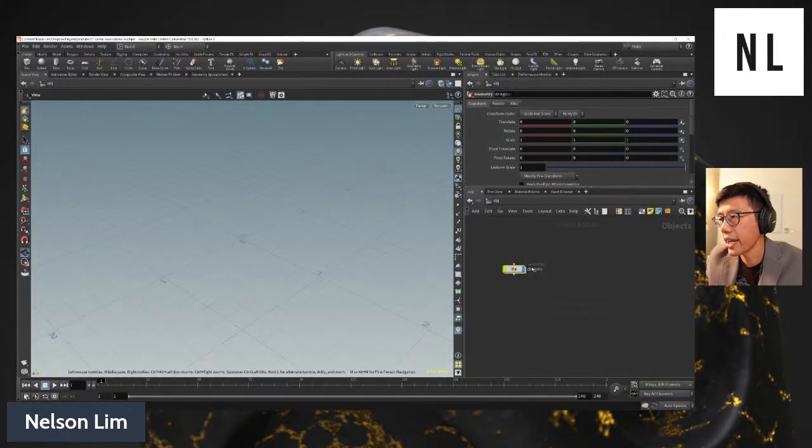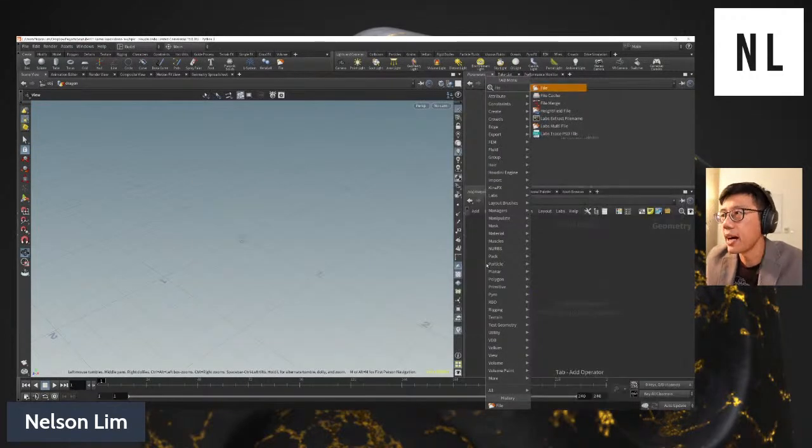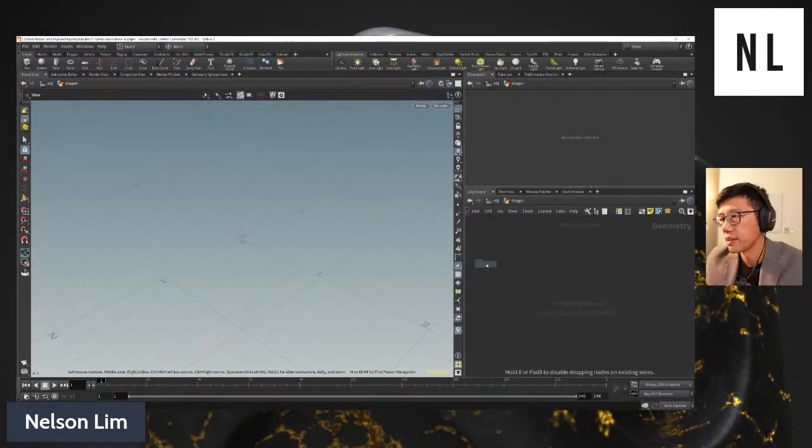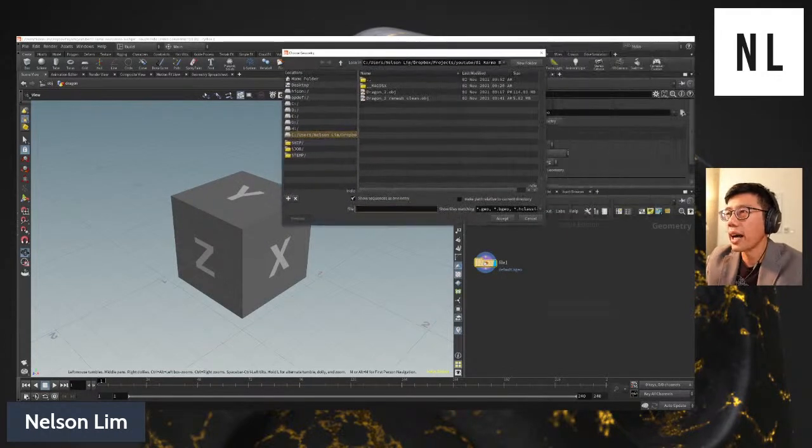Let's call this dragon, and let's drop a file node. In our file node, let's look for a file. Okay, so I downloaded this dragon scan from the 3D scan store. It's super dense, so I remeshed it and cleaned it up.